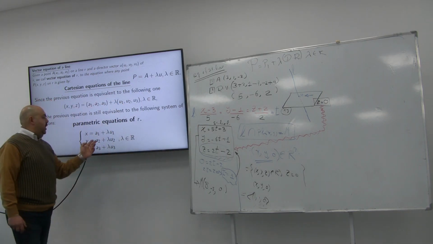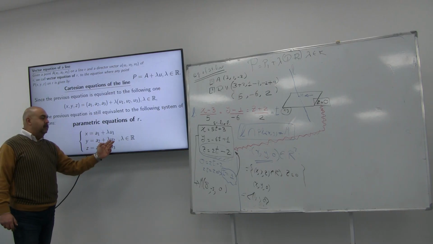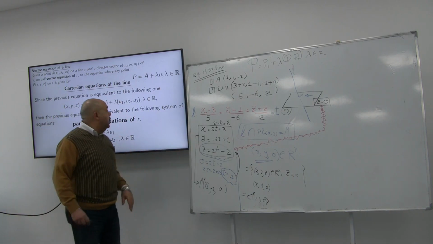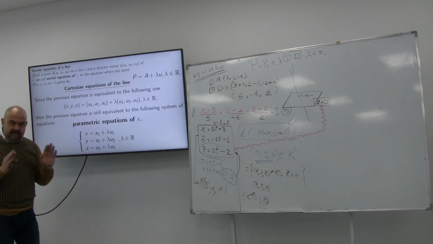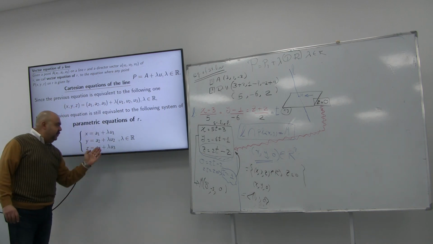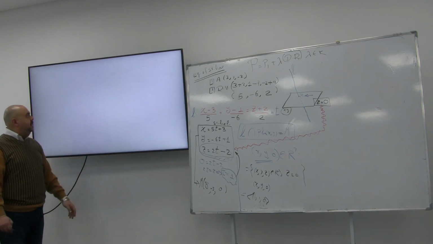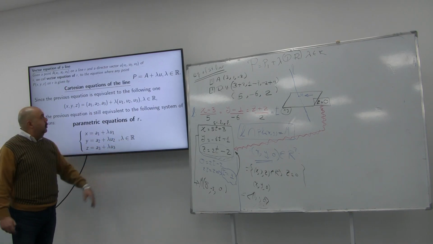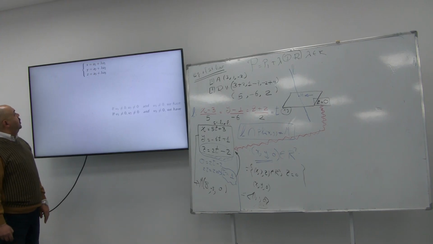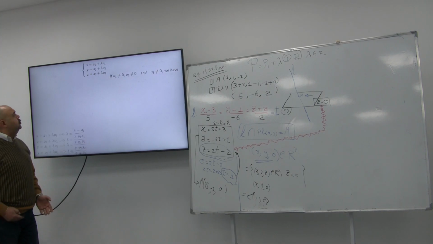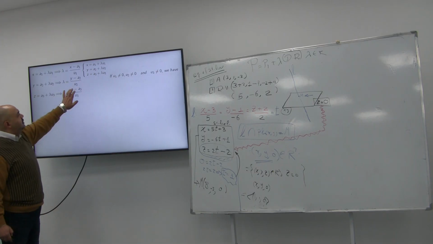Y equals a2 plus lambda times u2, which is exactly like the parametric equation. So mainly the point goes first, then the vector is multiplied by lambda, and the end of the line belongs to R. There are also plenty of manipulations if you want to get the values. This is the symmetric equation.